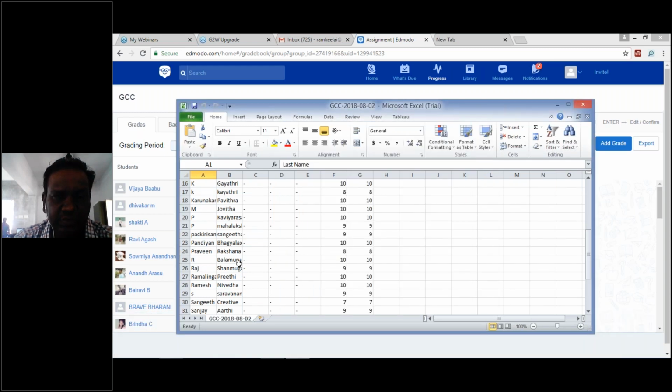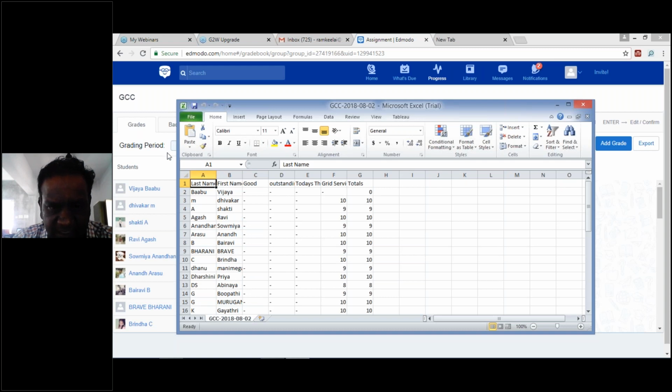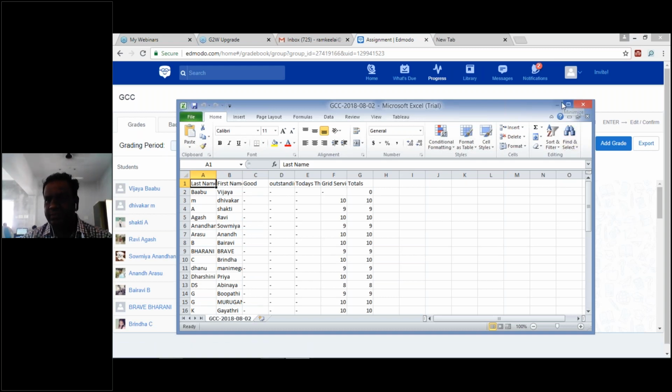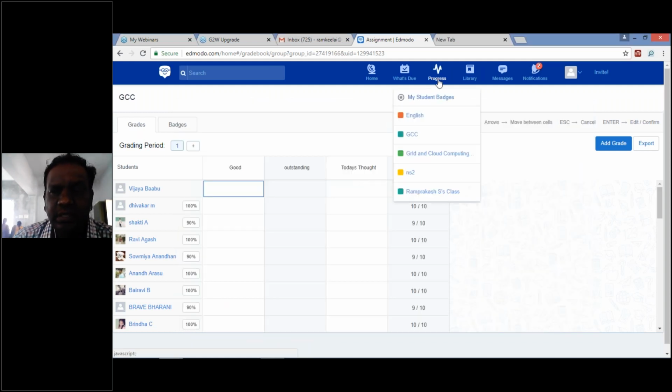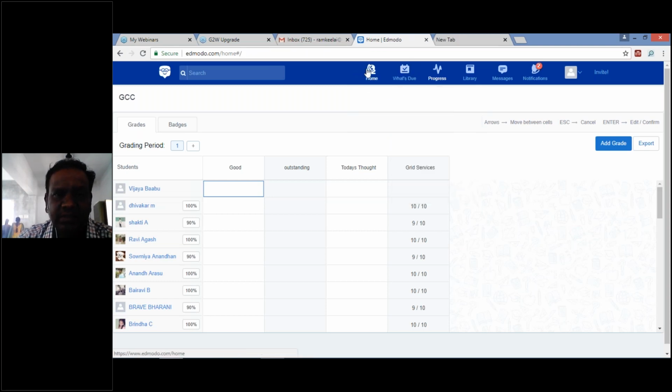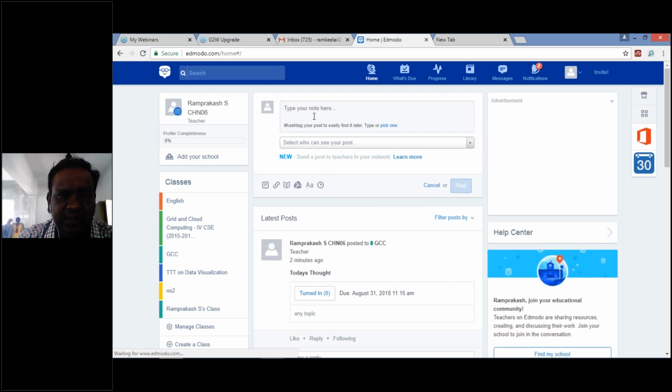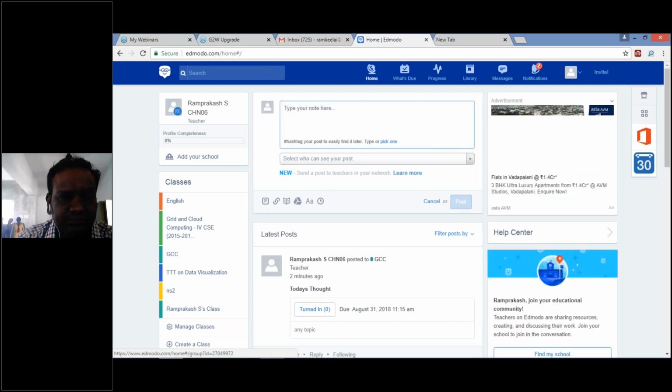It will show the student's first name, and if I posted 10 assignments, then the 10 assignment scores will be displayed in a single Excel sheet. So this is the way we can do it. This is the progress menu option. Suppose you want to post any quiz to the students, the same options are available.